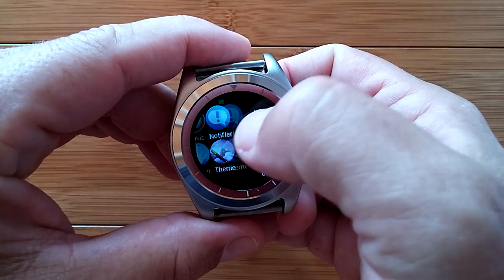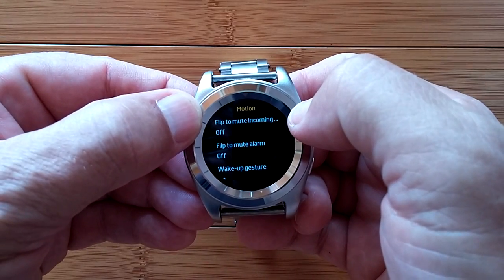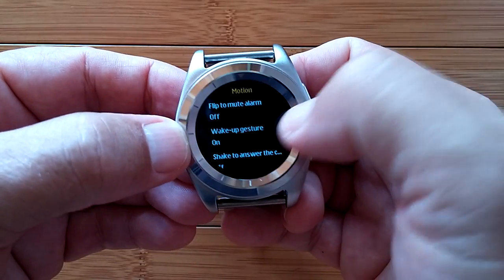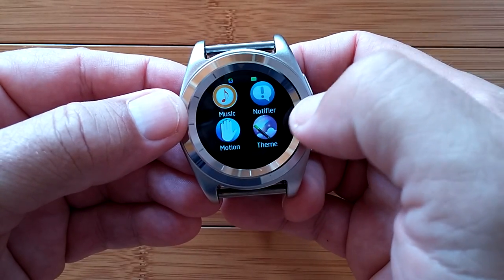Motion. This is where you can set certain things to happen. You can flip it to mute an incoming call. You can flip to mute an alarm. The wake up gesture I have on, which is where you turn it and it'll wake the watch up. Shake to answer a phone call. These are all basics to these tethering watches.